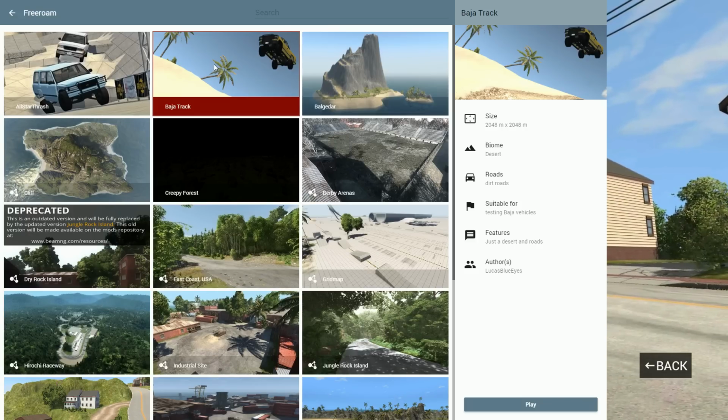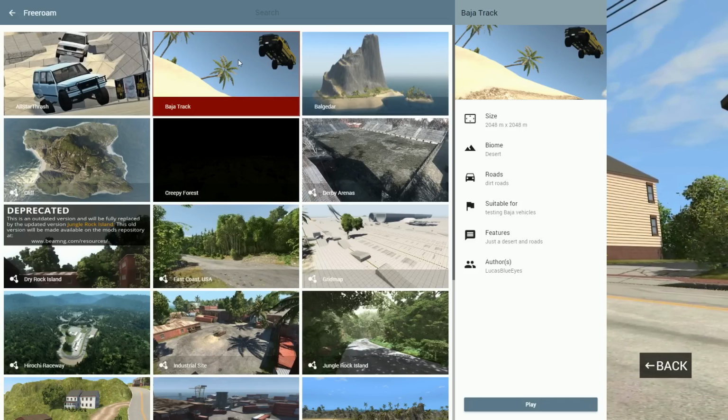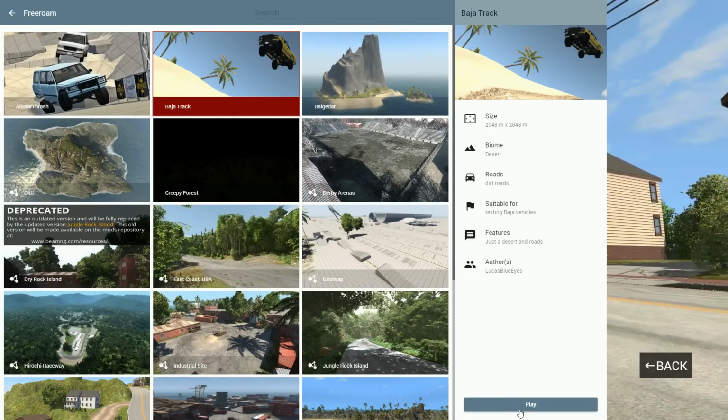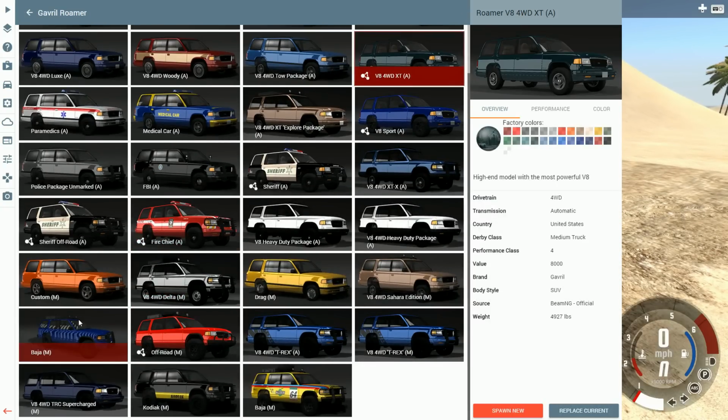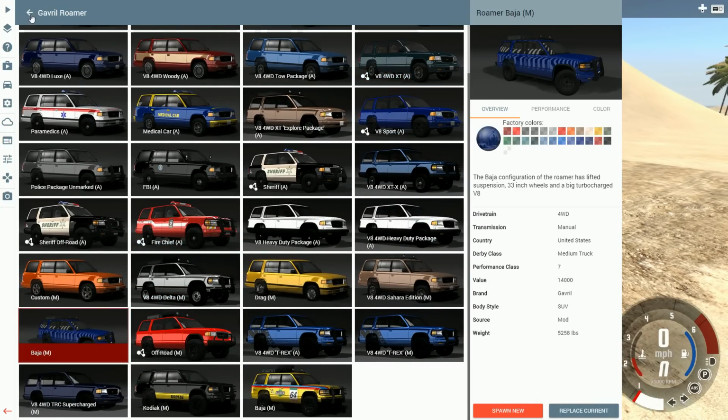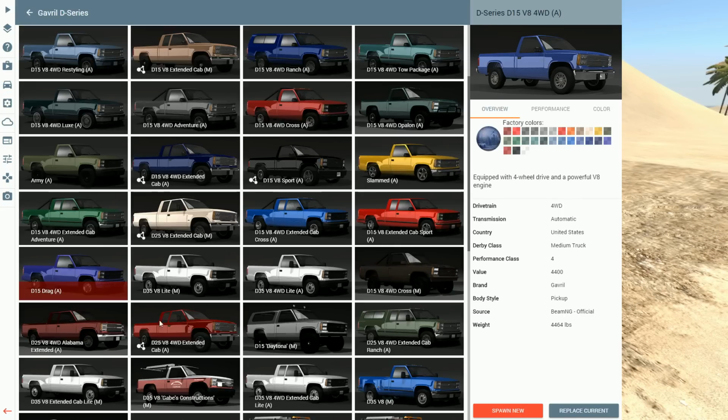Hey, this is WhyBeAre with BeamNG Drive, and today we're going to be taking a look at a map called Baja Track. And if we're on a Baja track, we need some Baja vehicles. Now, there are two vehicles we're going to be using. One is a Baja Roamer, and then the other one is a Baja D-Series.